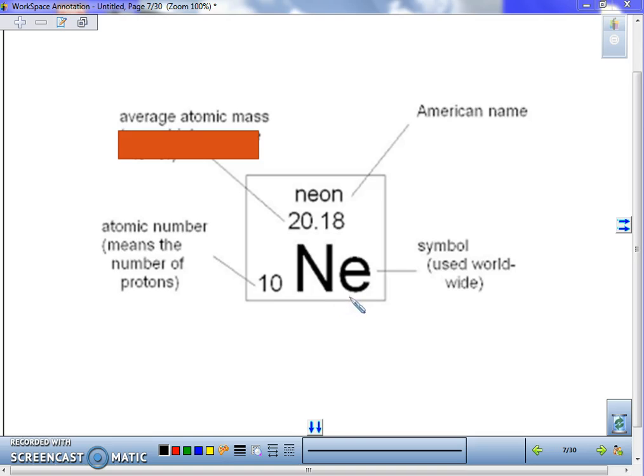And then if you're looking at a periodic table in an American classroom, you will see the American name of the element within the box. If you travel outside of the United States, those names may change, as a lot of countries outside of the United States still refer to the Latin names of the elements instead of a simplified or a different American name. For example, we would call element K potassium, but elsewhere in the world you would hear it referred to as kalium. So that's just one example.